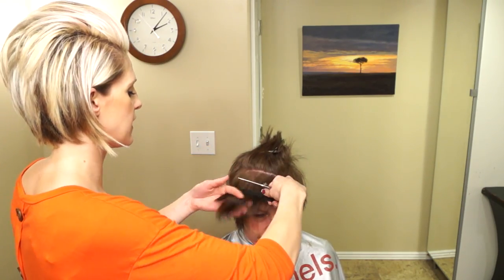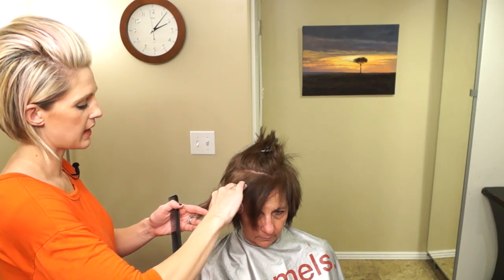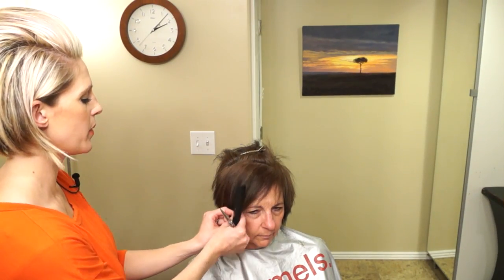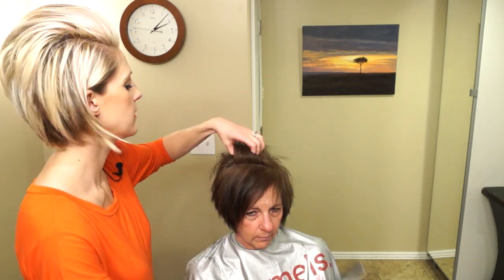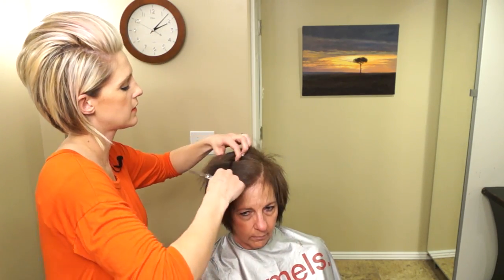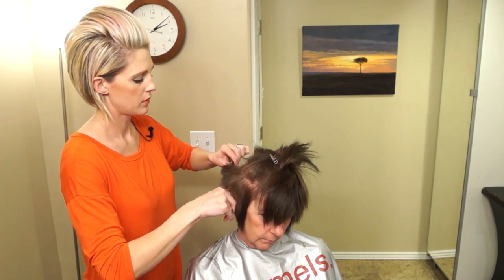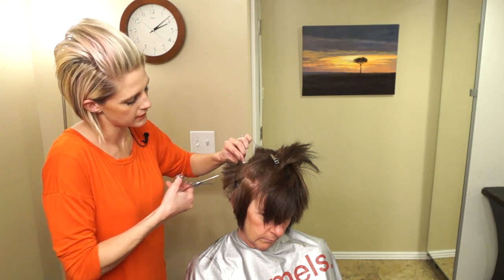I'm going to take these sections out this way, and I'm just going to put the shears in there and just slice out chunks. And this is going to make it lay in a little bit more, but we still have the length. We're not taking off all of the length. We're just making it a little bit less fluffy, less bulky. All that good stuff is going to be fixed there. So you can see there's a pretty hard line. I'm going to go in here with the scissors and the comb and just point cut to soften this out.